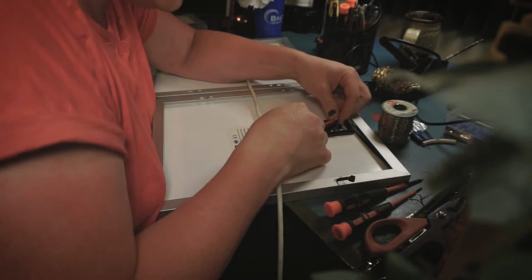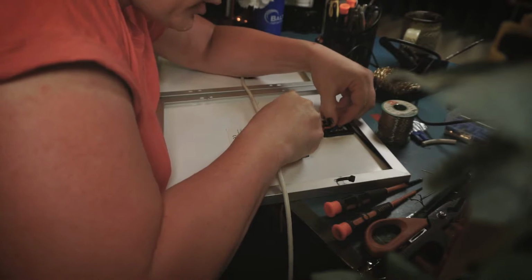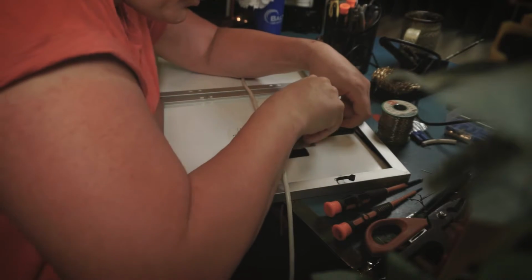This wire is so cheap. It's like all cheap, cheap, cheap stuff. But when you're doing project-y, prototype-y type stuff, sometimes cheap isn't bad.